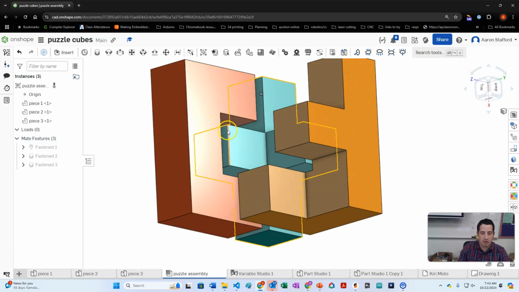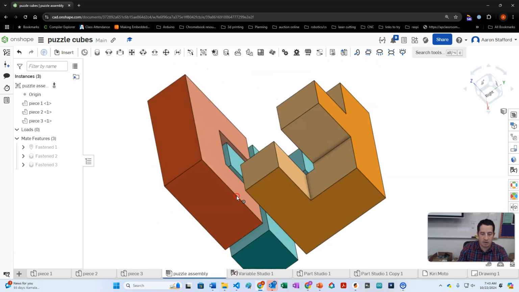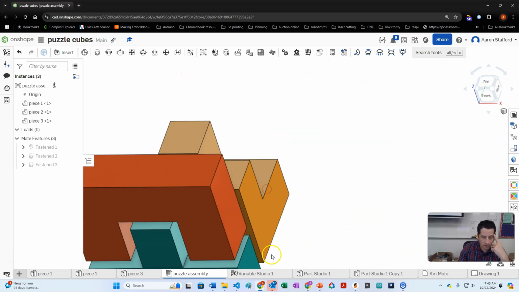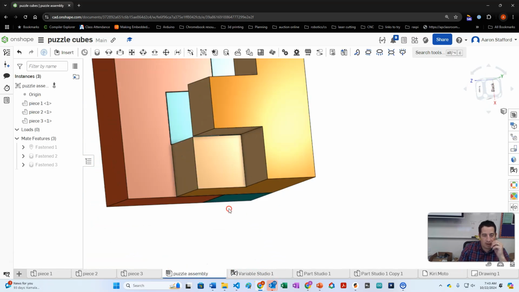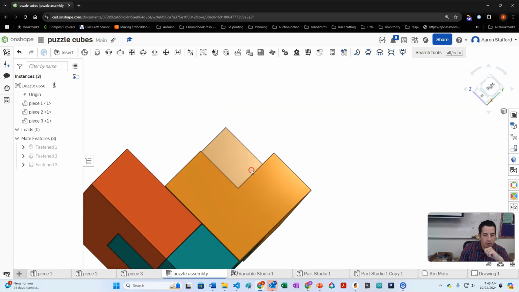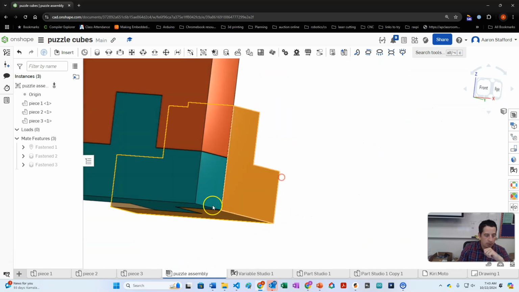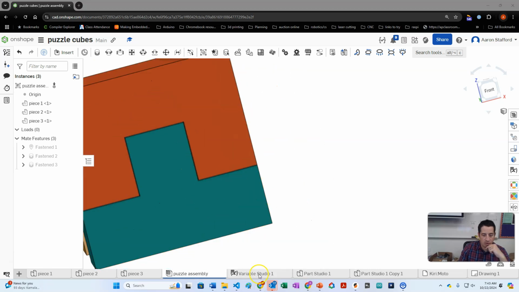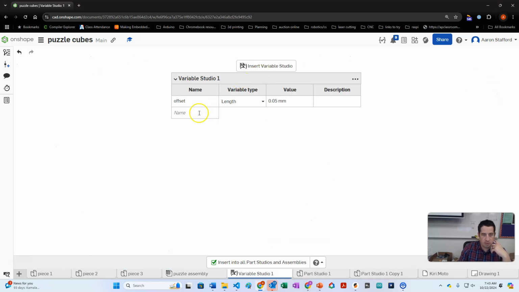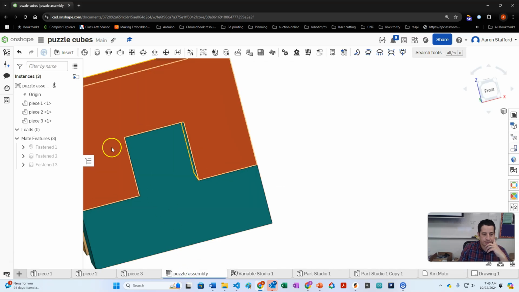Okay? And so it's a little bit easier just to do it to the outside edge because you don't have to do two offsets. If you do the inside, you can fix it. It's helpful to adjust this to make it really big just to check to make sure everything looks right, and then you can change it back when you're done and have your puzzle look really nice. Okay? So there we do assemblies and offsets in our assemblies and our global offset variable. And so this is useful for kind of keeping track of variables across your whole project. Okay?